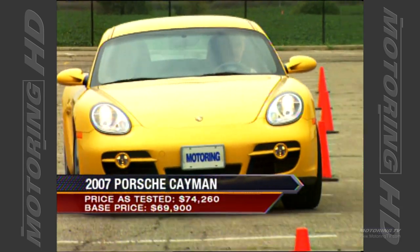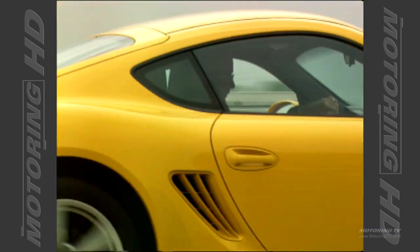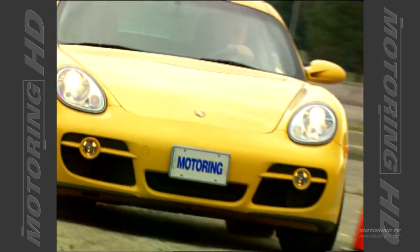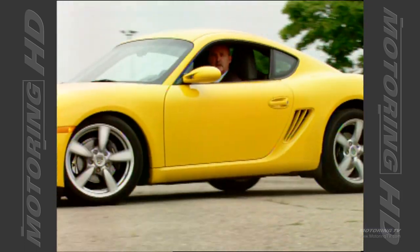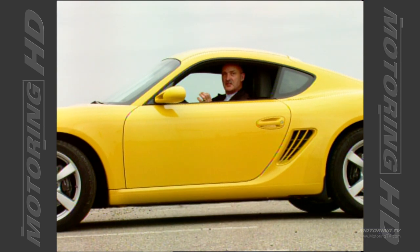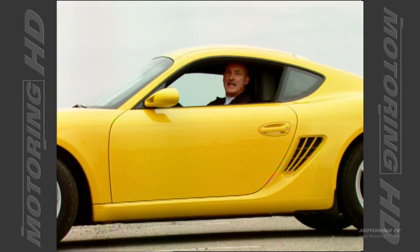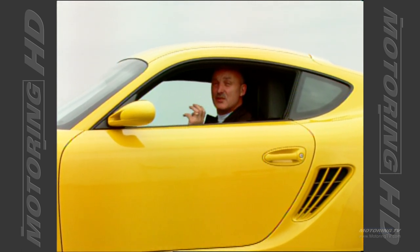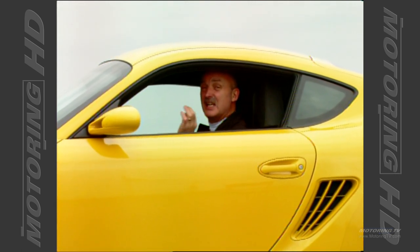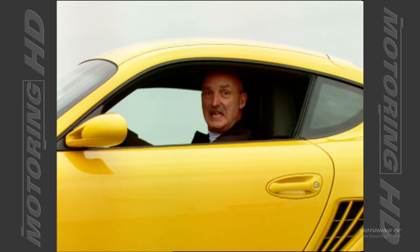When you test a true sports car, it's best to jump in with both feet and speak one's mind up front. Simply stated, the base Cayman is one heck of a good set of wheels. It's stylish, blending the best of the 911 and Boxster lines in a well-proportioned body. It's also incredibly well balanced. Welcome to the Porsche Cayman — this thing is as fast through the pylons as anything I've ever driven.